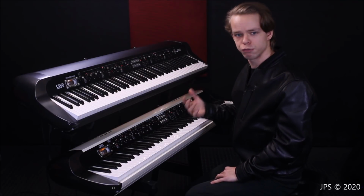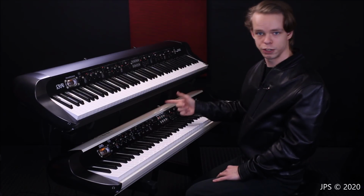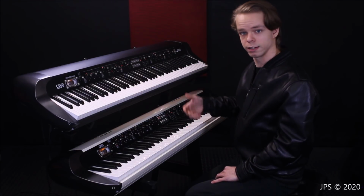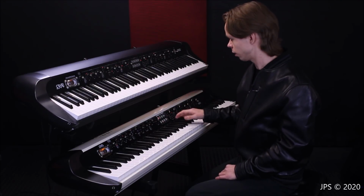You do have a lot of control over the touch sensitivity of the SV-2. If you hit the touch button, you can actually go through and change the touch sensitivity. So if you want to make the Rhodes sound brighter, you can either select a different Rhodes sound, because they do all have slightly different flavors, or you can simply change the touch sensitivity, which can help out a lot.